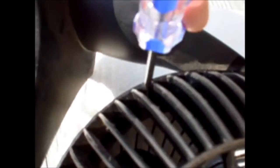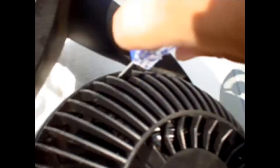I'm outside today since it's a beautiful day. That's why I walked in the neighborhood. And I saw this, so I thought I can fix it, and I'll try to fix it here. There's another screw here. They're all Phillips head.